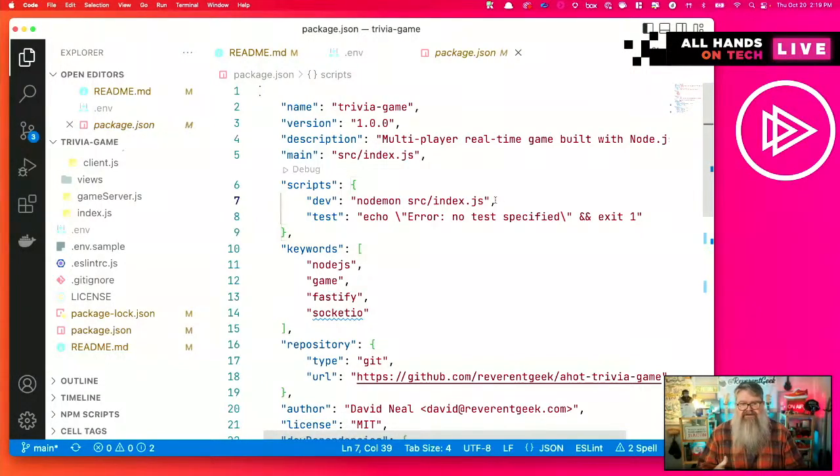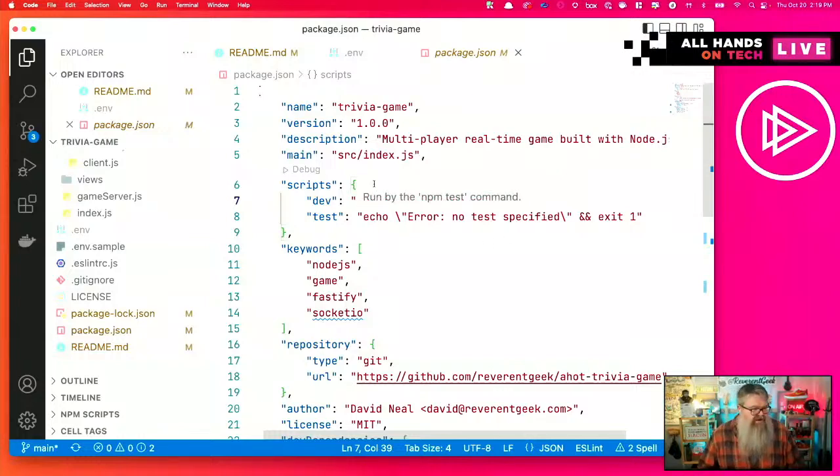Nodemon, in a nutshell, is a runner that monitors file changes in your project. And if you change, say, a JavaScript file or something like that, it automatically restarts the server, which is really nice because that saves you several steps of having to stop the application and do whatever steps you need to do to restart it.